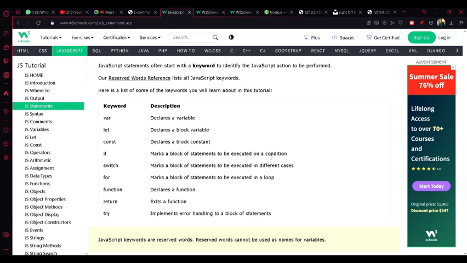Try implements error handling of a block of statements. Try and catch is what we call error handling. If I say a is equal to b, like x is equal to y, print 5, or else if x is not equal to y, then print 9.